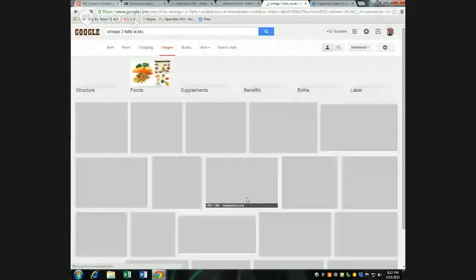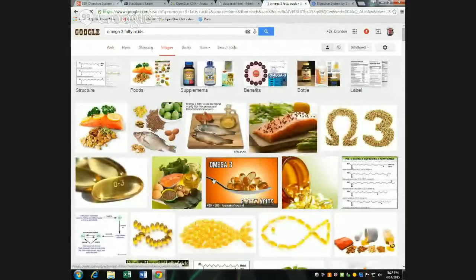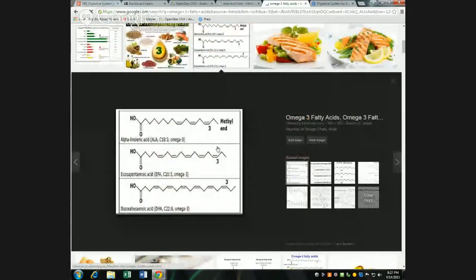Let me just see if I can find a quick picture. Here we go. Okay, so ignore where it says methyl end here. That means something different. But the omega end is this end opposite where these oxygens are part of the fatty acid. If we go in from here, the first, second, third bond, this is an omega-3 fatty acid. There's a double bond in that position. Okay, an omega-6 fatty acid has a double bond in the sixth position.